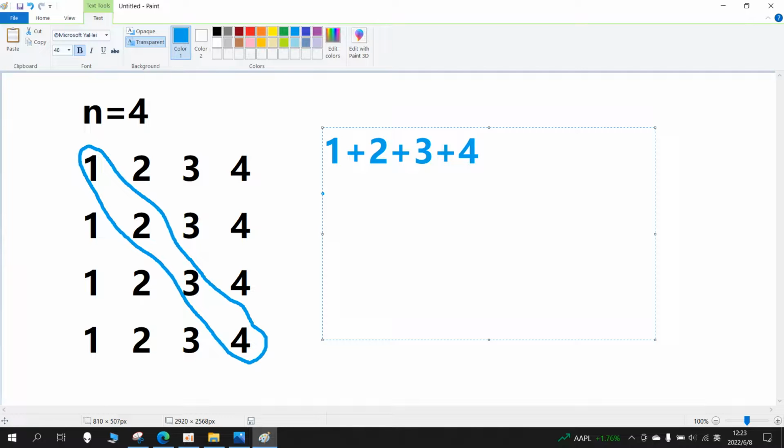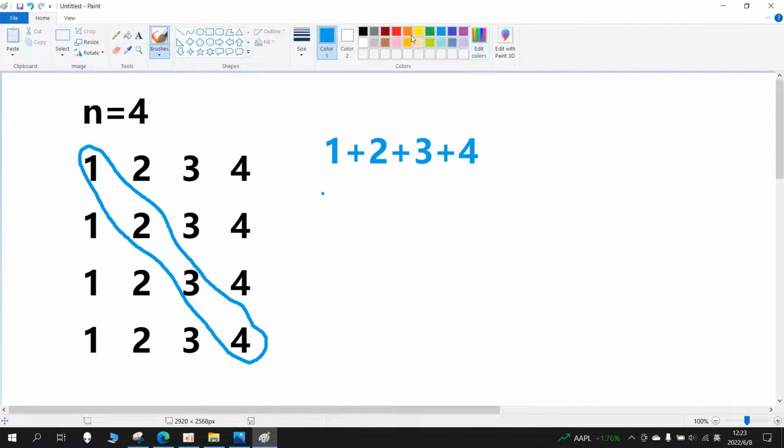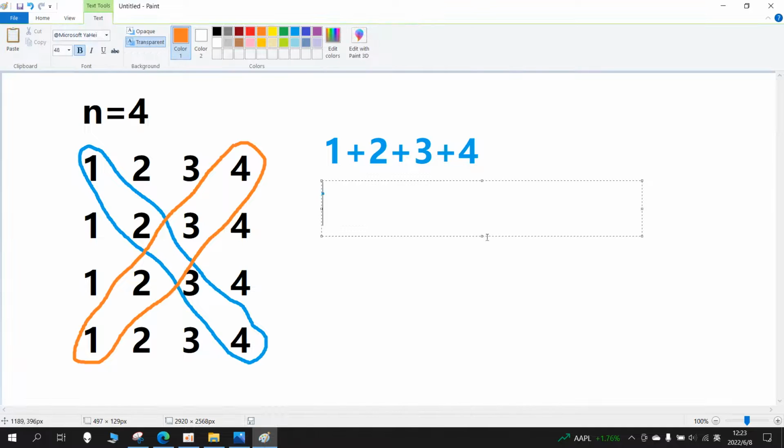Maybe for easier understanding, I will circle it. So that is again 4 plus 3 plus 2 plus 1. And then we need to get a sum of each. I'm sure you will understand both of them equal 10, right?